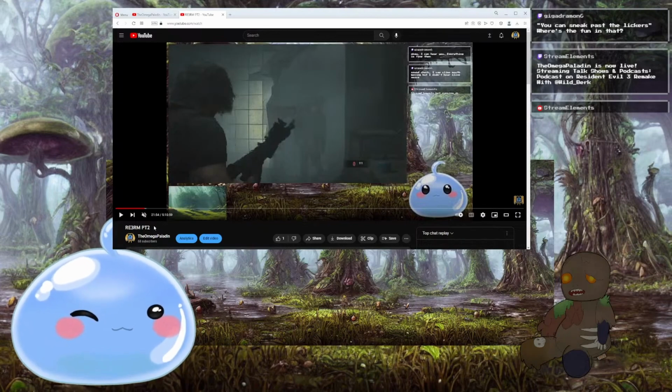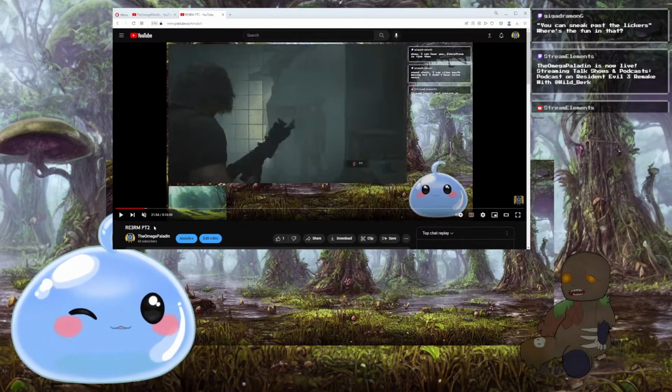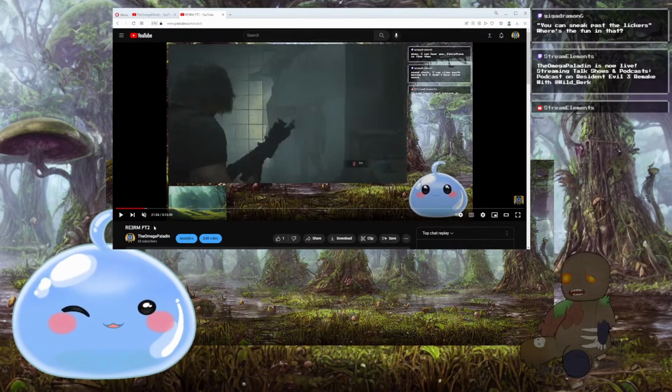Even in RE5 where the Lickers were on both sides, right? And you can sneak past them. You remember when we were playing it, it's like, hey, we can just sneak past them. And I remember what I did. It's like, Burke, we're not sneaking past them. I'm killing every one of them right now with everything I got, and you're going to help me, whether you like it or not. Peace was never an option.